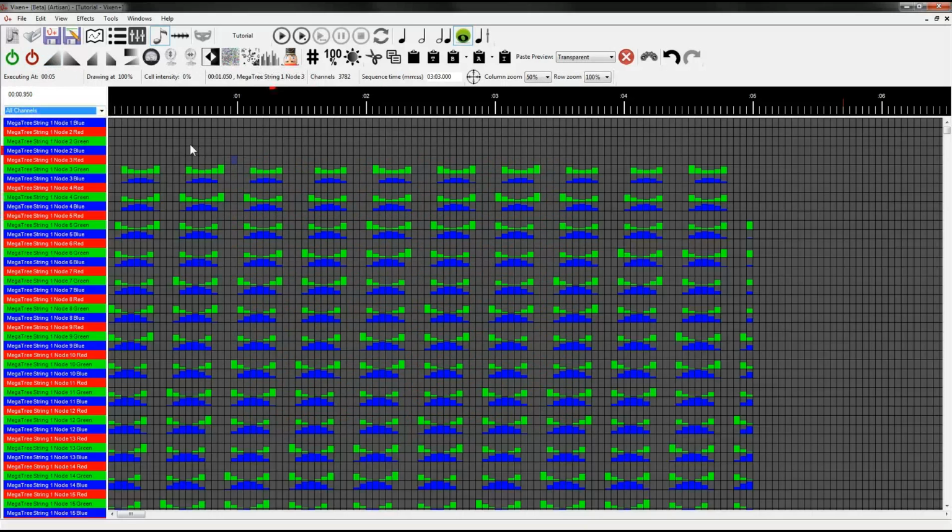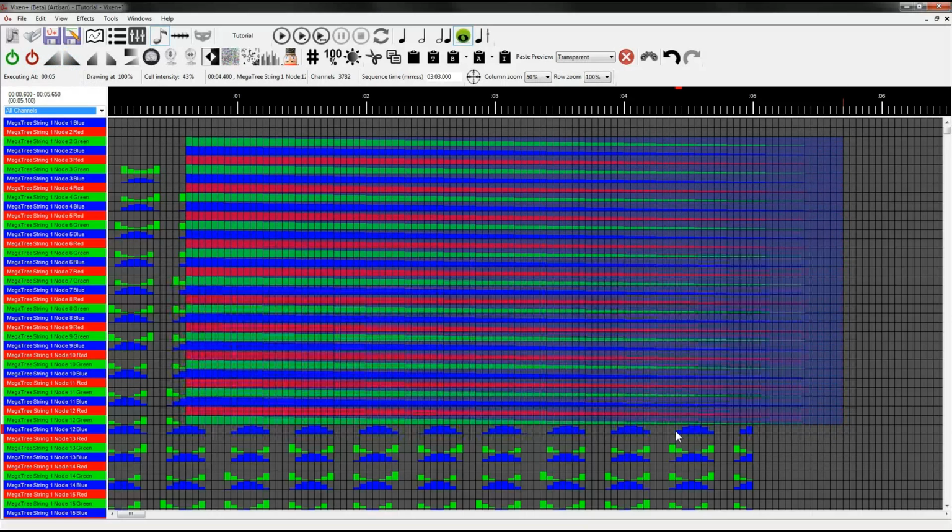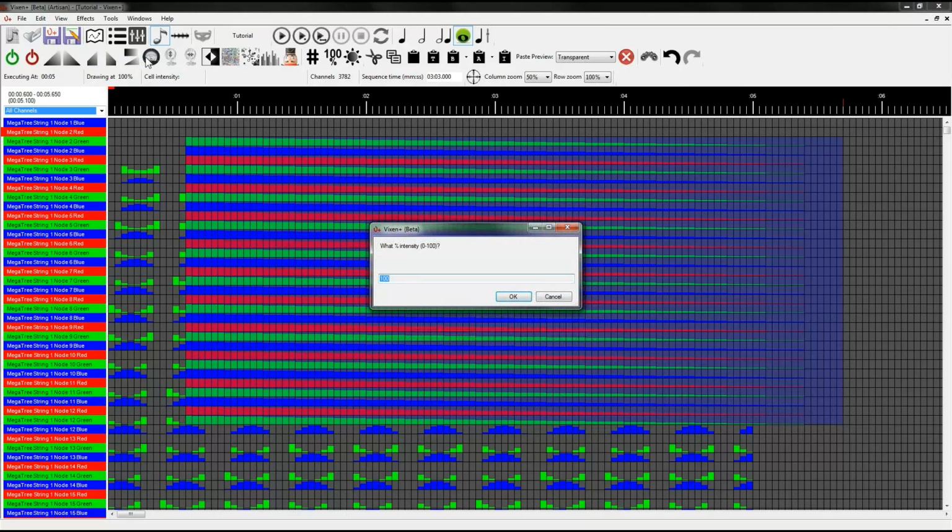ramp. If I select some cells and I hit R, there we go, we have a ramp. If I hit F, if I hover over that, ramp off, which is a fade, F. And Shift R will ask me the parameters for the ramp. Can't toggle, there's nothing there. I will bring up the intensity dialog.